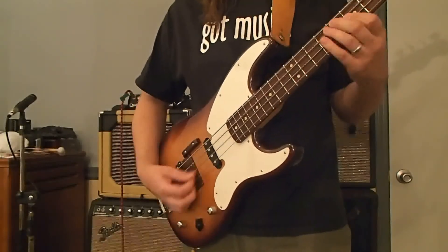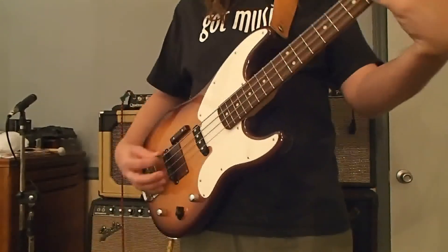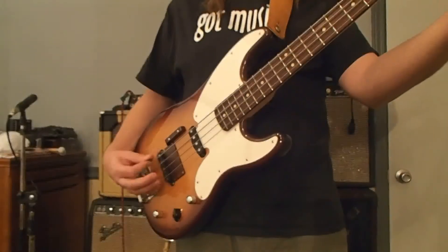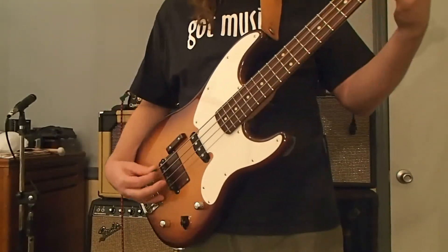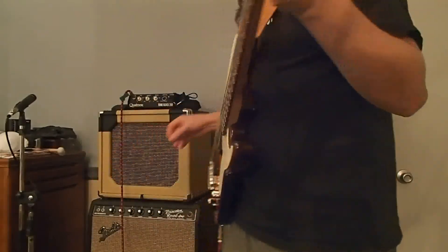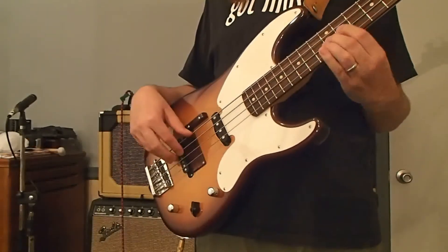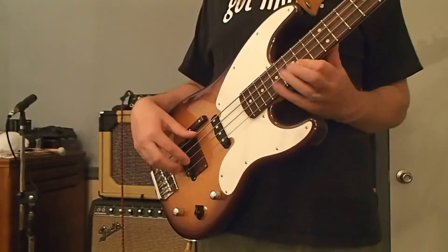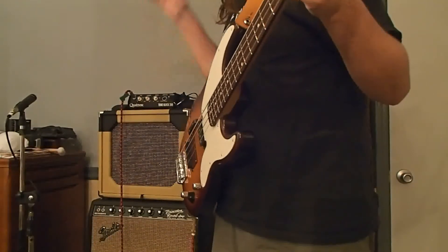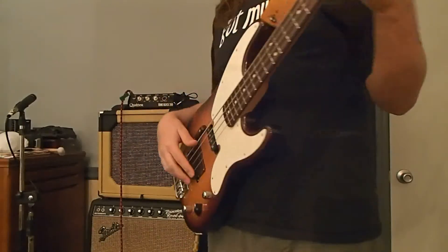And the great part is possible for the in-parallel — you get a nice, clear tone and the harmonics pop out all the way up. Usually with the Bag Ends I run just a touch of low end cut, and to get that out of the Quilter I just hit the contour up a little bit.